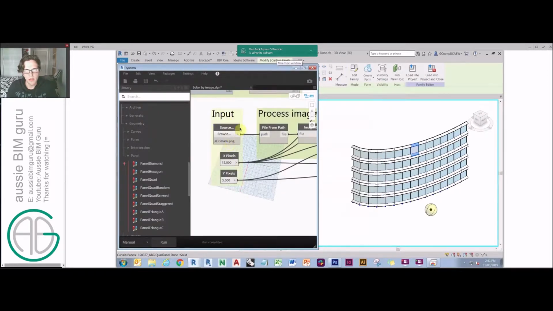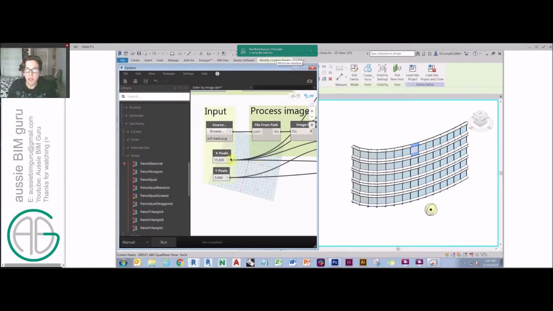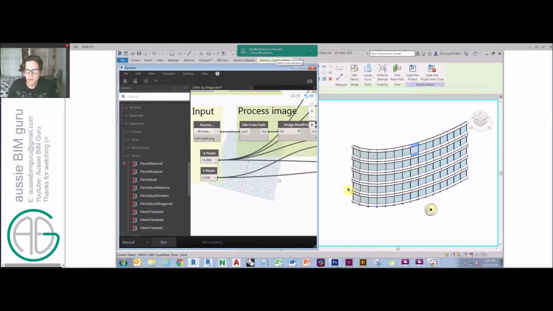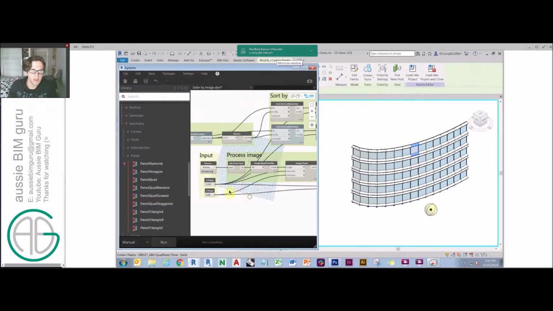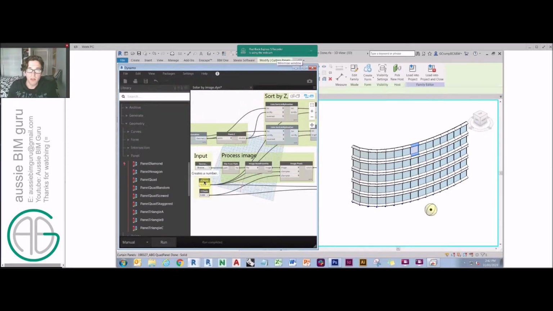So I've sized the images roughly to the aspect ratio of the facade overall. So I've mapped them roughly to 1500 by 500 in pixels in this case. And then I'm taking 15 panels in the left-right direction, 5 in the up-down direction, which is basically the number of panels in my system. There's not really a good way to detect that. Usually it's best to manually count and put in the formula yourself. If you were going to make it a Dynamo player script, you could make these inputs as well.